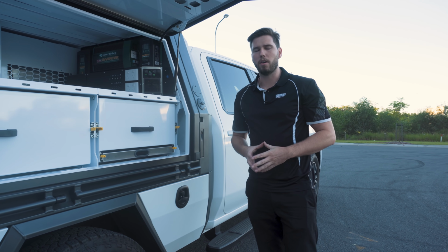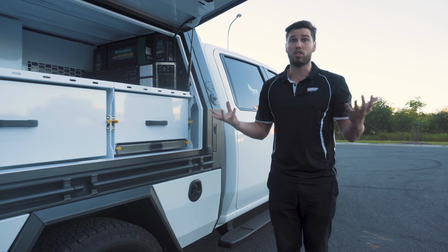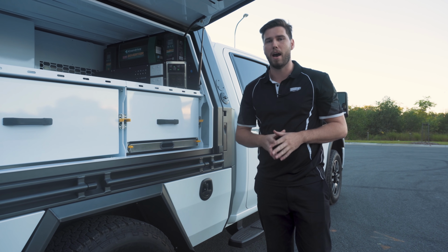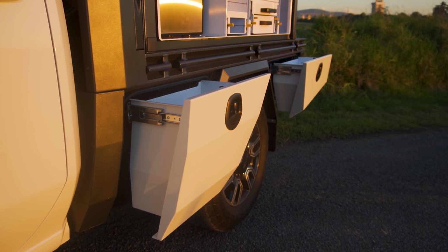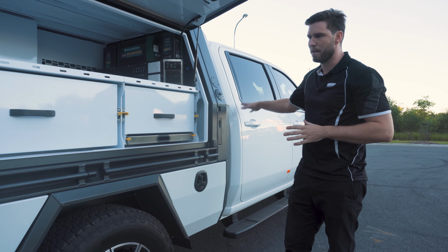All right, so the powder coat color we've gone for on this tray canopy package is a Textura Black. So basically charcoal, a scratch resistant charcoal color throughout, but then we do have 2-pack outer skin doors, so these are color matched. It's not standard for GCI Traytec to 2-pack paint, but we will obviously do it. So this here and the canopy doors are the exact same color as the cab.